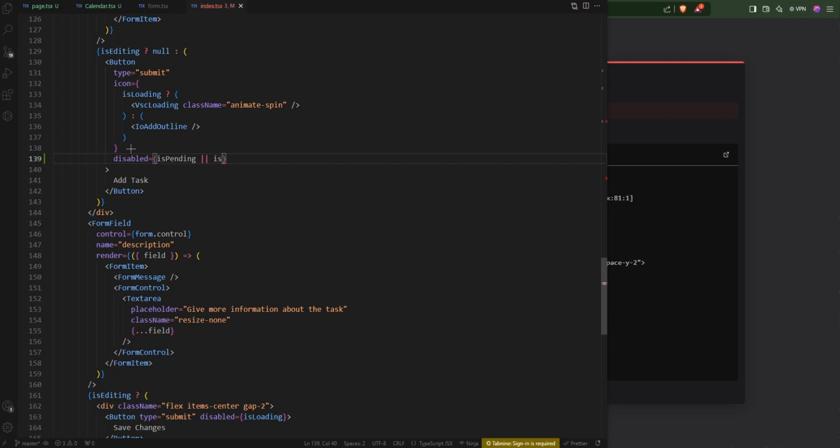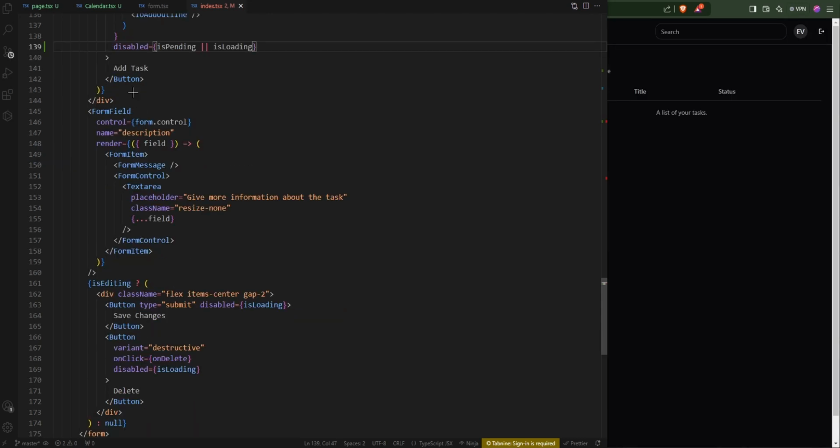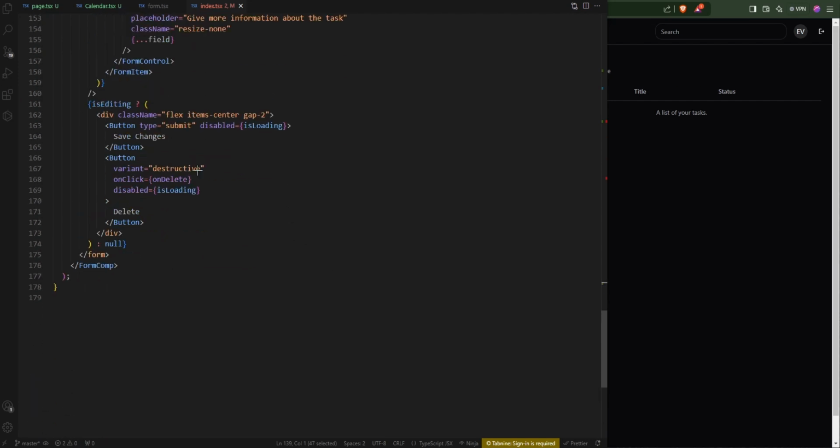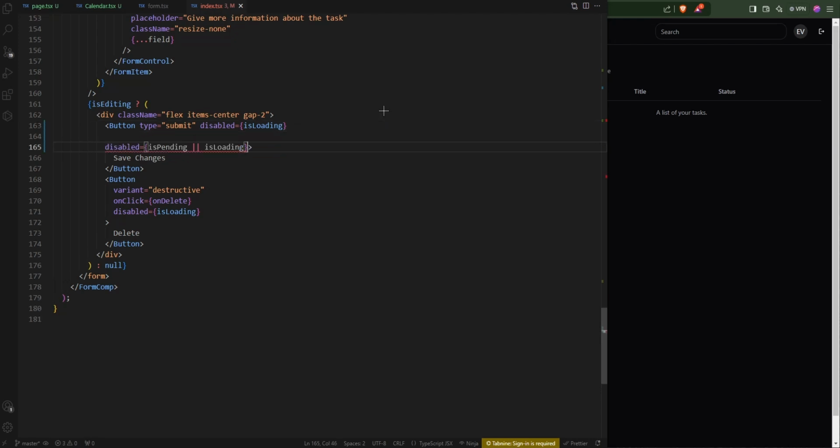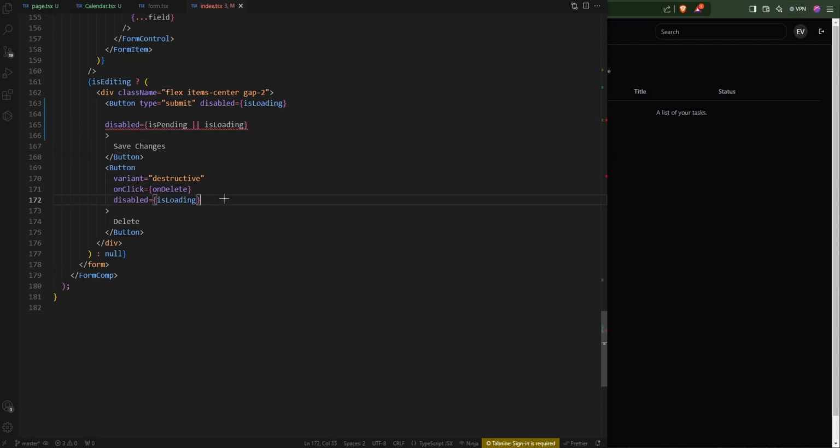So this is going to be disabled if it's pending or if it's loading. All right, nice. And we are going to copy this because we're going to do the same on the save changes button, and also here on the delete button.